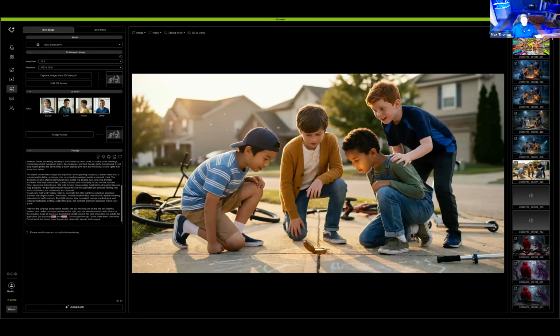So the first one I tried, I actually did it at like daytime. I hadn't modified the prompt to tell it to be at night. And that's all part of the process. Like I said, guys, this is all about iteration. It's about just getting your ideas out quickly and adapting them. I also think you can see some identity shift in a couple of the characters and their outfits here. It's a pretty cool looking image, but it's just not what I was going for.